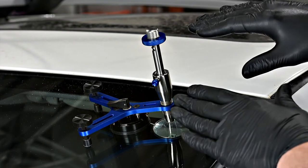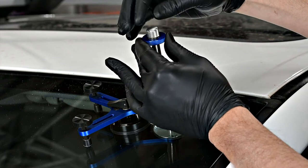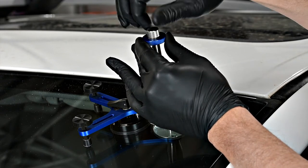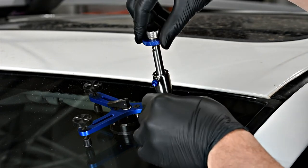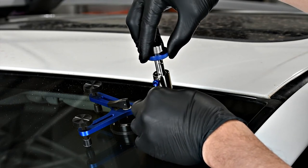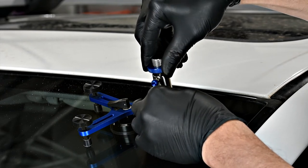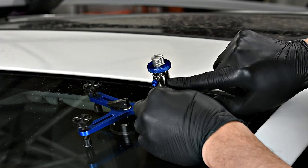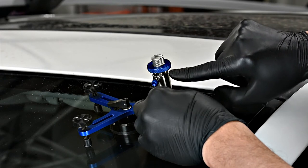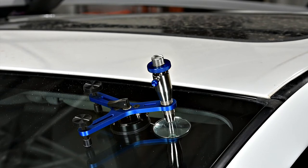Next we move to a pressure cycle. We do that by opening our air release valve, then closing it, and transitioning the plunger from an upward state to a lower state, locking it in one of two channels — higher or lower depending on how much pressure you'd like to achieve. Let that sit for two minutes in a pressure state.